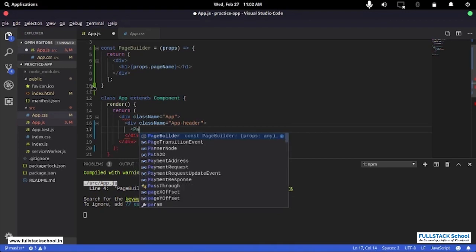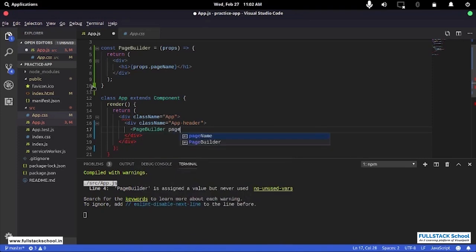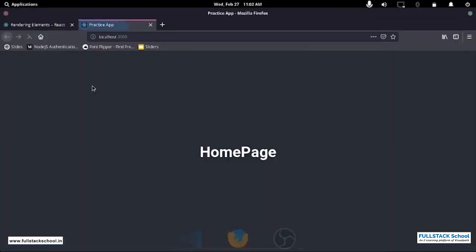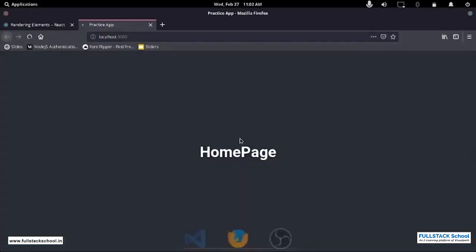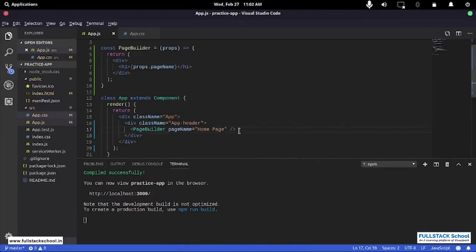Now let's do PageBuilder with pageName, and this is our home page. I'm going to save this and go back, and it says home page. Let's give it a space, home page. Cool. Now let's do 3 of these.